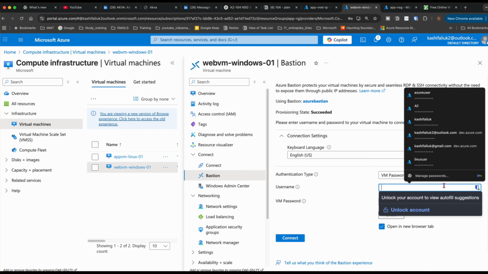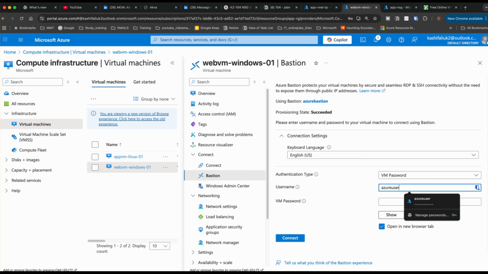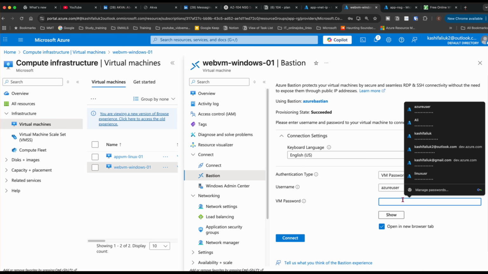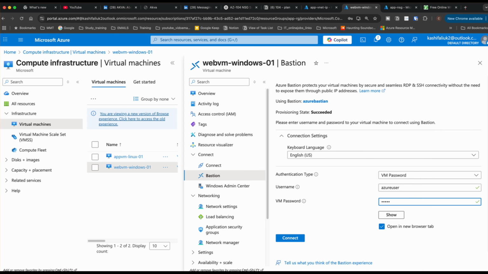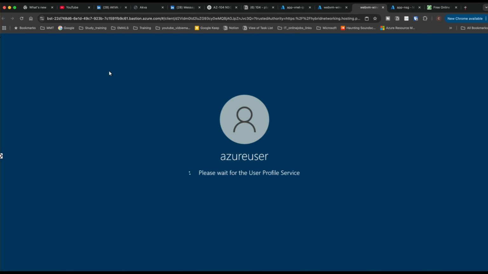We remember we did this Azure user, and the password was PASSW0RD123. Connect, allow. See? We connected via Bastion service, not via our RDP client, and it's all secure.